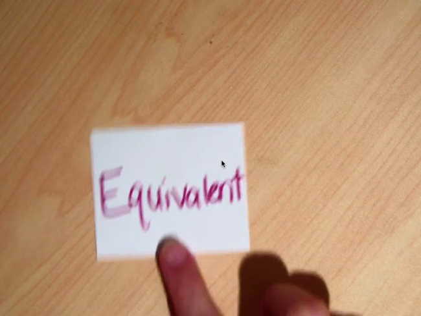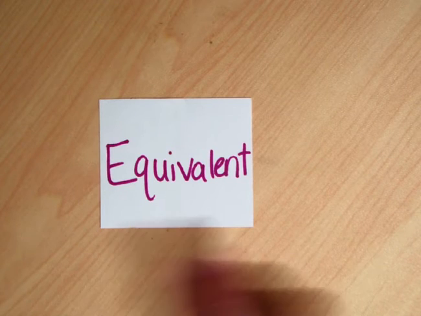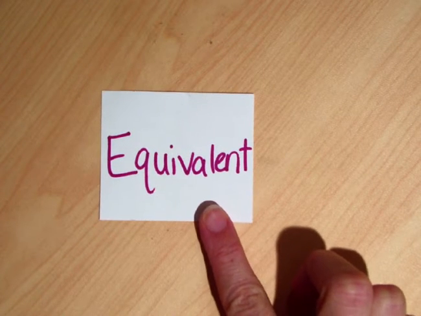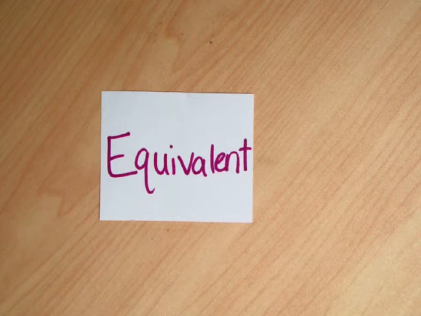Hi, today's lesson is on equivalent ratios. Equivalent means equal. Equivalent is equal. It's just another word, another term that we use for equal. We will talk a little bit about what equivalent ratios mean at the end of the lesson, maybe tomorrow in class, so that we can discuss it and understand it fully. Right now, all you need to know is that equivalent means equal or the same.